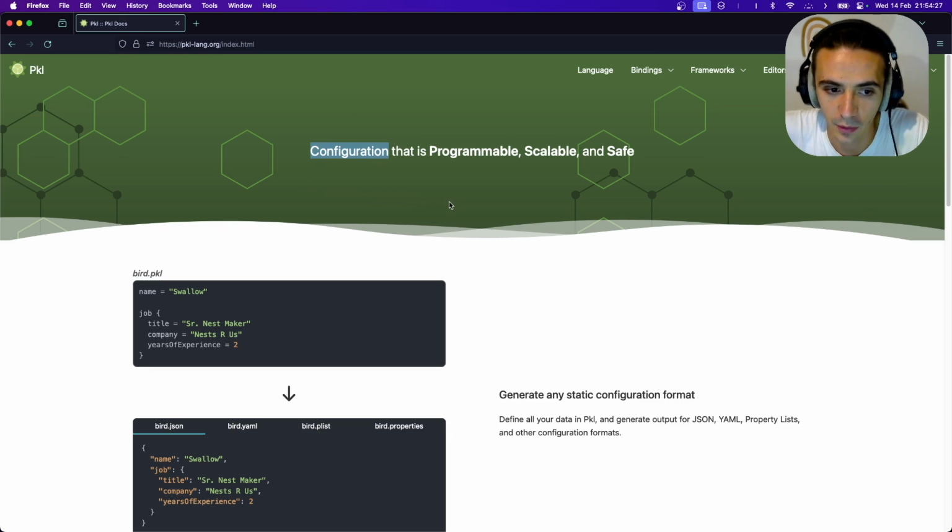And the reason why I'm super excited about this project is because every time I'm working with YAML or with JSON to write configuration, I always feel like there's a better way. The amount of times I thought that I should build some kind of statically typed system for configuration, I'm so glad that it's been done by people that have done a much better job than I would have.